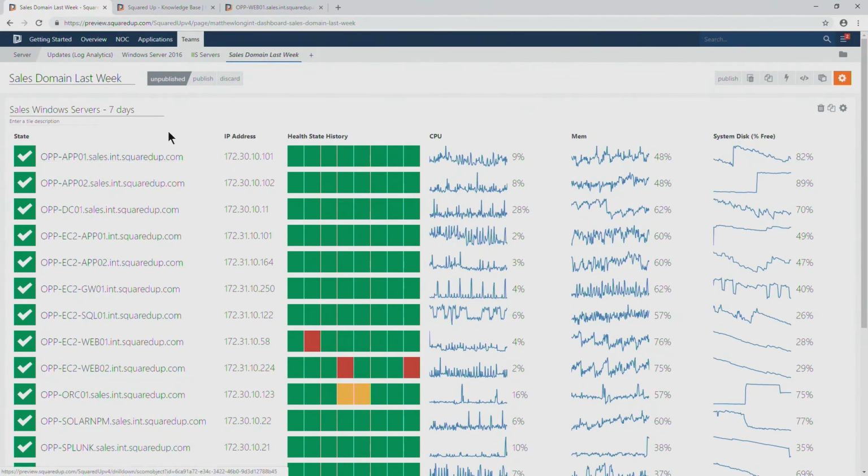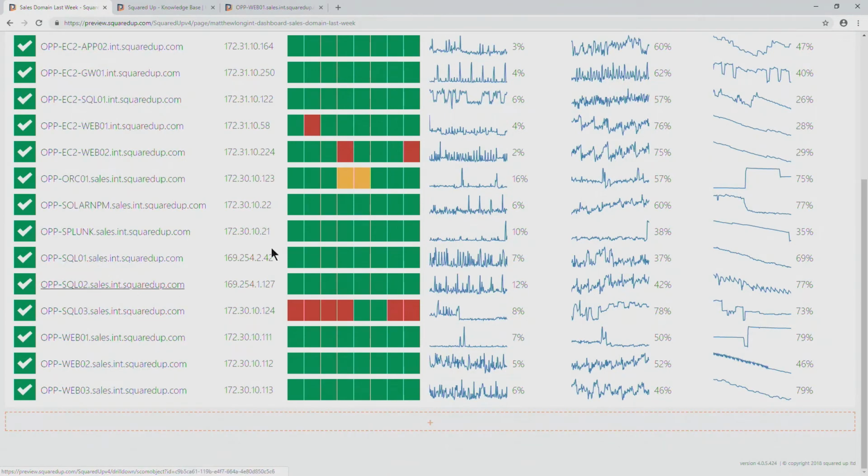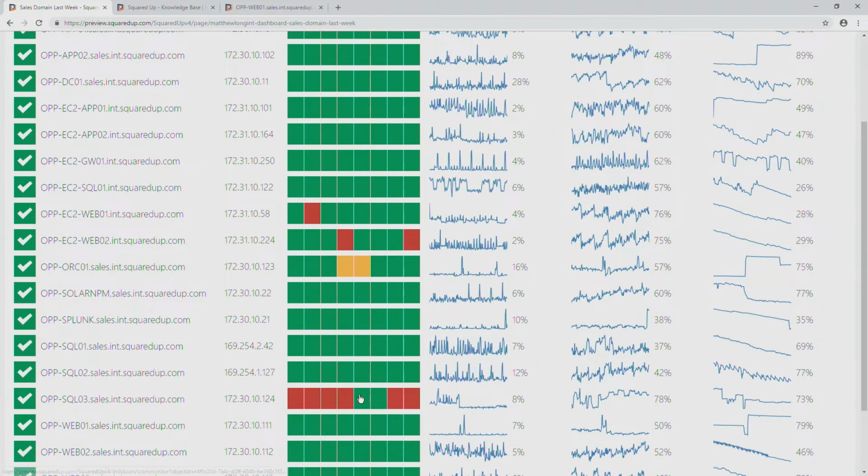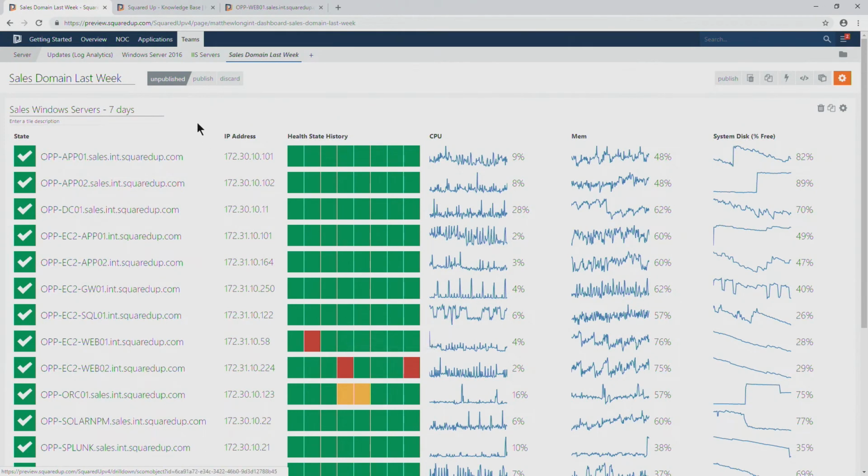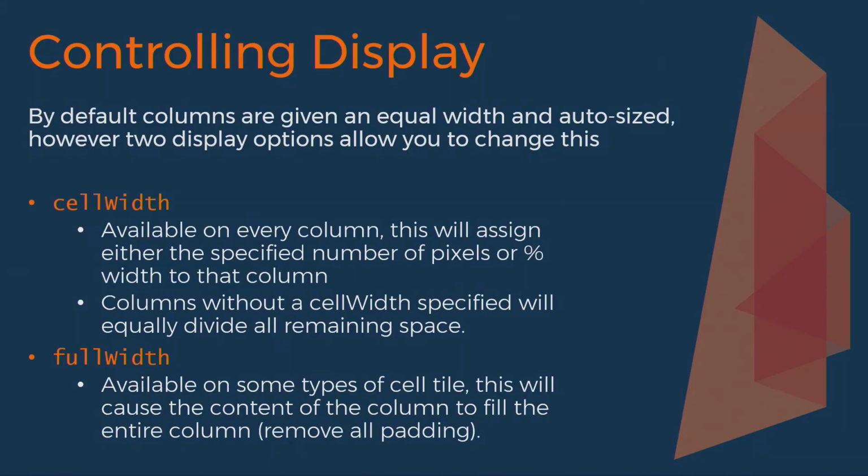Now I have my 7 days overview dashboard. So I've got the information I need to connect to this box, the identity of it, and what its current health state is. I've also got trending metrics, and I've also got the health state visibility over the last 7 days. You could create a dashboard that had all these as individual tiles, but it would be quite hard to immediately get that picture and correlate them all together. Because if you had health state on the left and then CPU here and memory here, but they're long lists, they wouldn't line up properly. And if you didn't set the sort options properly, they're not going to align. So this server's over here, but the metrics are up here instead, that kind of stuff. So this is really, really powerful. I can now save this dashboard off, and bam, I've created a dashboard that is packed with information and really, really visible.